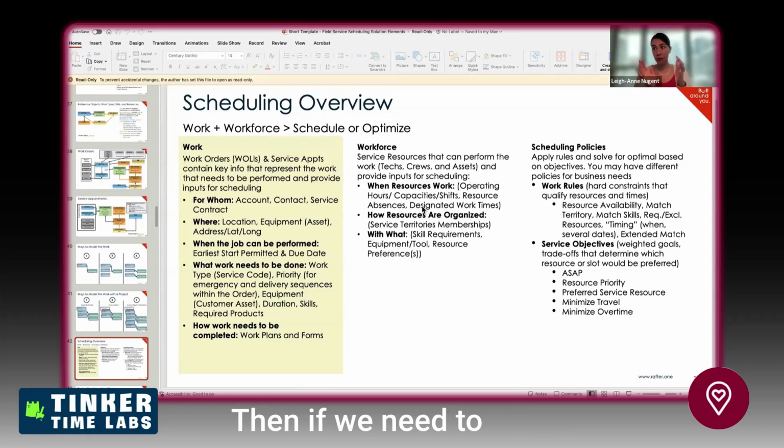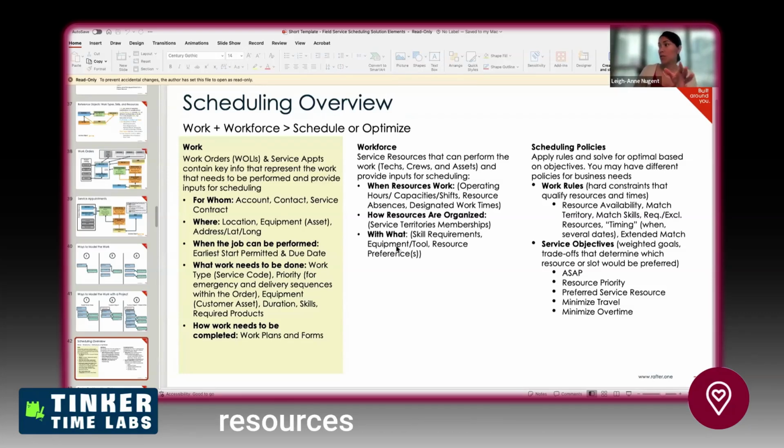And then if we need to create smaller territories within it, we can. Or if we need to group them and have a parent territory, we've seen some of that happen too. But territory management is a big piece.